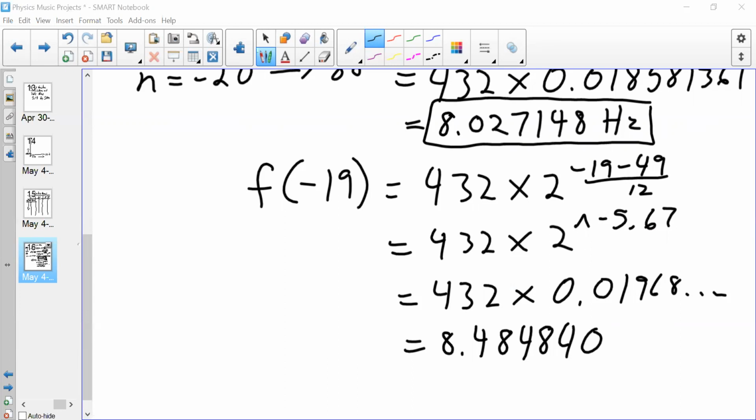Any questions? Kelly? Yeah. So for the answers that we get here, we put it in the third column on our table. Yes. And it's the same place that we got from the charts before, the piano keys? Yeah. Is it a new website or is it the same one that we printed before? Same that you printed before, but we're just changing all the frequencies in terms of 432. So these frequencies are going to change. Got it. Okay. Yeah, we're just calculating the new frequencies in terms of 432. Thank you. Sure.